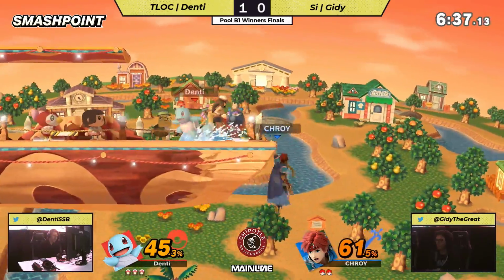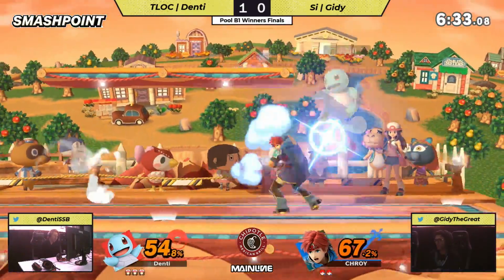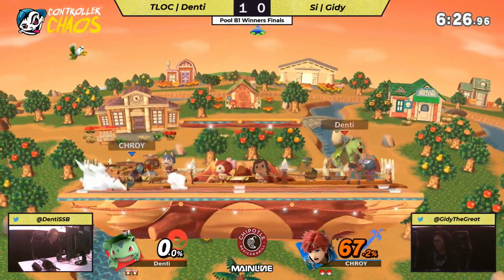And look at these punishes from Almost Denti. He's building up so much. 60% from just one grab in the neutral. And hitting the air dodge. Covering that air dodge with the forward smash. That's going to do it. Putting himself back in it.